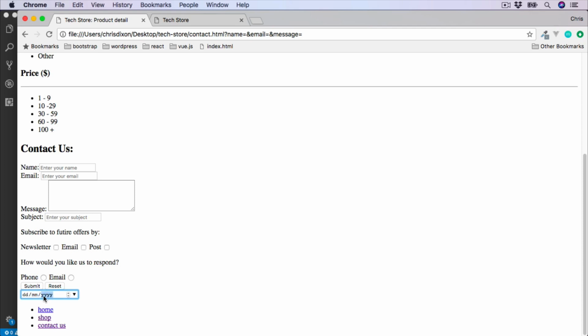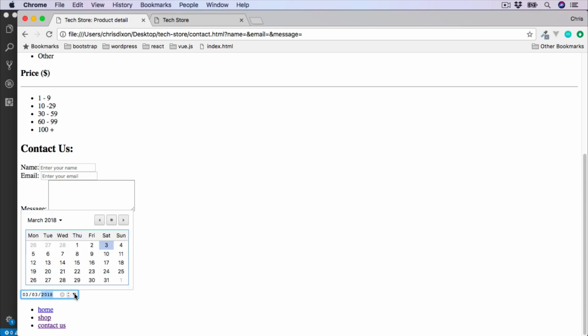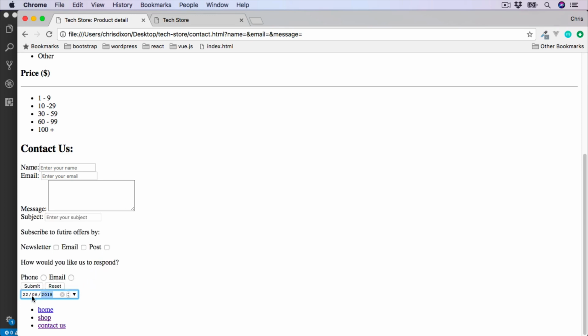If we click on this, we have the date, the month and the year. We can also control this with the keyboard by typing up and down, and tab also switches between the day, the month and the year. We can also click on this drop down arrow and we have a date field where we can select different months of the year. And then all we need to do is click on one of the dates and the field is automatically populated with the date we clicked on.